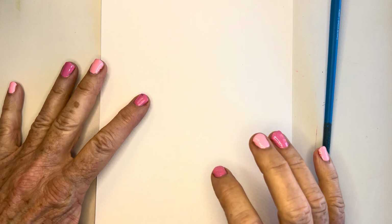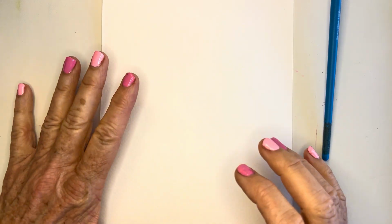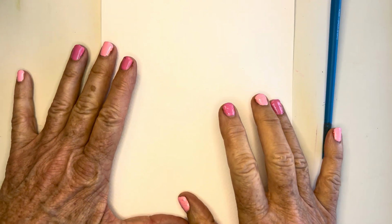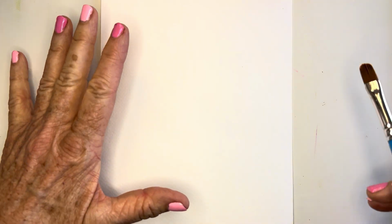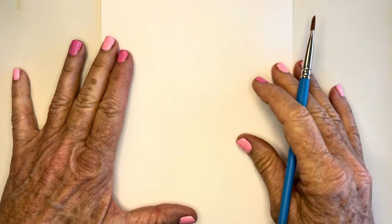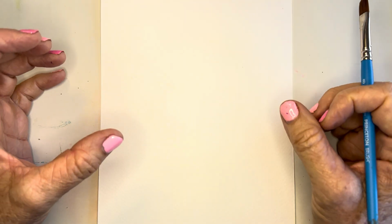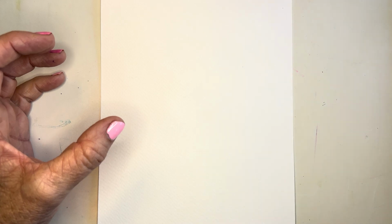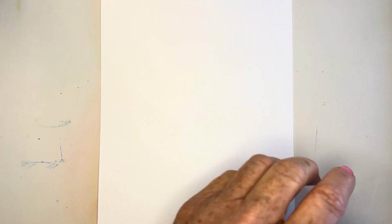I had bought myself some little daisies for my birthday last week, and I wanted to paint some of them before they completely died. So today I'm just going to play around with some really easy little daisies, little yellow centers, and kind of see what we come up with here.